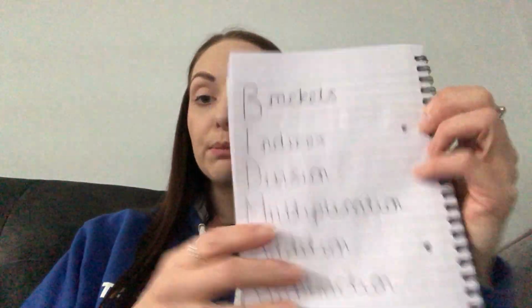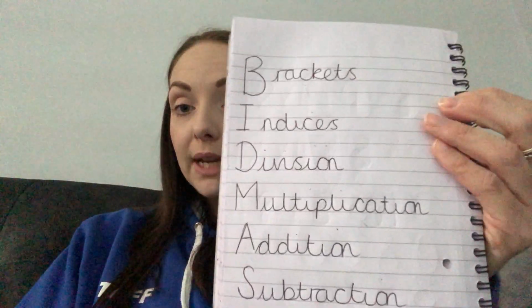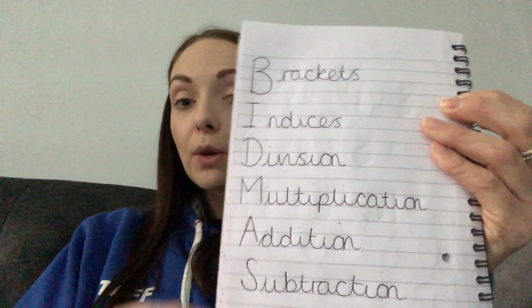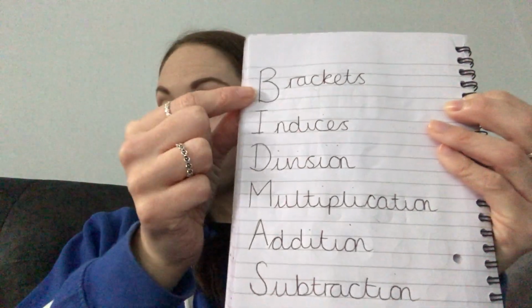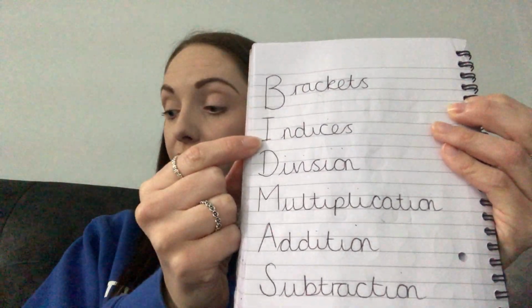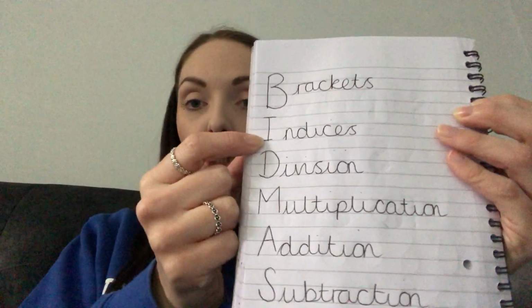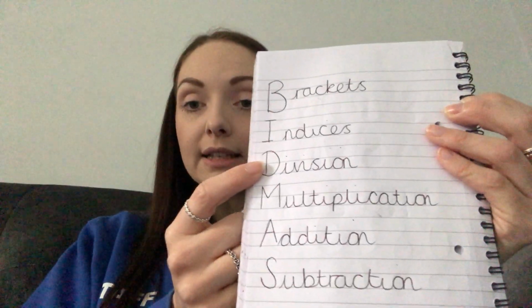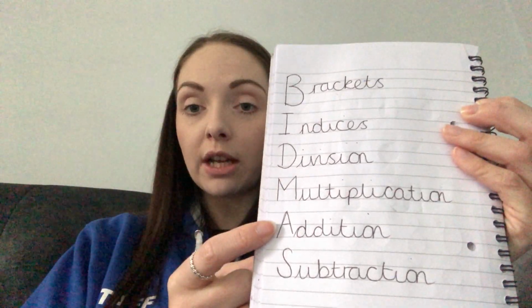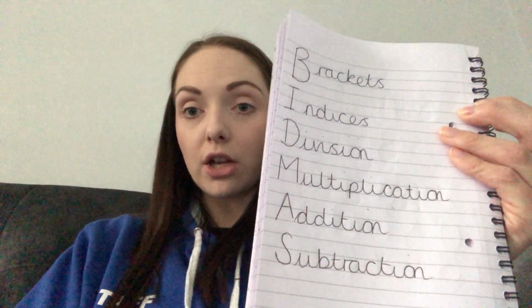And then on question 4, it's some more BIDMAS, like we did yesterday. So I'll put this on for you to help you. So it's using BIDMAS again. So make sure you go in this order. So if you've got brackets, do those first. If you've got indices, I don't think any of them have, but cubed or squared numbers, that comes next. Then division, then multiplication, then addition, then subtraction. Okay, so remember, follow that order.